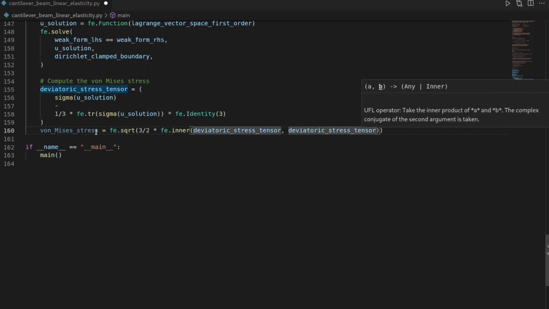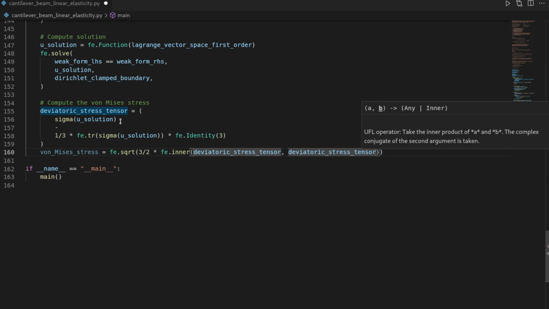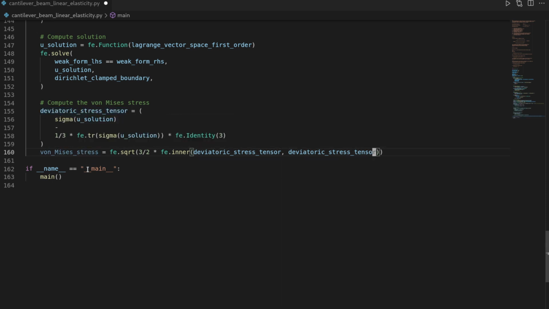And now you might say, okay, hey, this is our solution field. That's actually not the case, because similar to the actual FEniCS solution, it first has to be compiled by FEniCS, and we can force the compilation by projecting this hypothetical field onto a function space. You might say, okay, we already have a function space, but here we have to be careful. This one is a vector function space, whereas the von Mises stress is a scalar field. So we have to create a new function space, which is scalar.